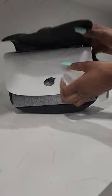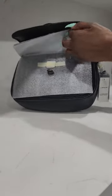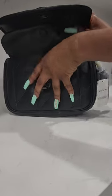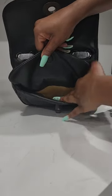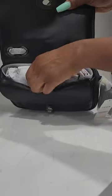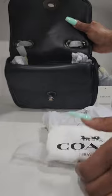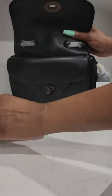I'm just removing all of the interior stuffing here. It does come in Napa leather and it has a beautiful front pocket with fabric lining that I like to store my phone in. There we see the microfiber lining in that nice mustard color and it does have a magnetic closure at the front. In the interior we do have a dust bag to store the bag in whenever you're not using it. There's lots of stuffing to keep its structure and I'm very happy that they sent it with so much protective stuffing.